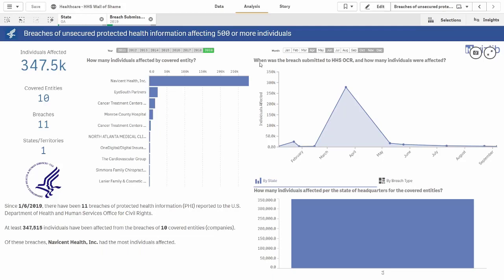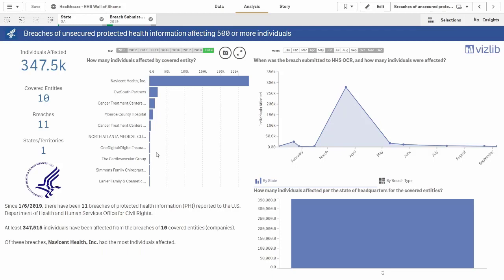But this stuff hits the website as soon as it's reported, it's there. And if you watch it, and I refresh this app regularly, you can catch it before it hits the news. Or maybe you're a nice person, and you reach out and tell them, hey, there's a news story here. XYZ, based in Georgia, leaked our health information. So you can help people out. So 10 covered entities have leaked 347,000 patients' data, potentially.